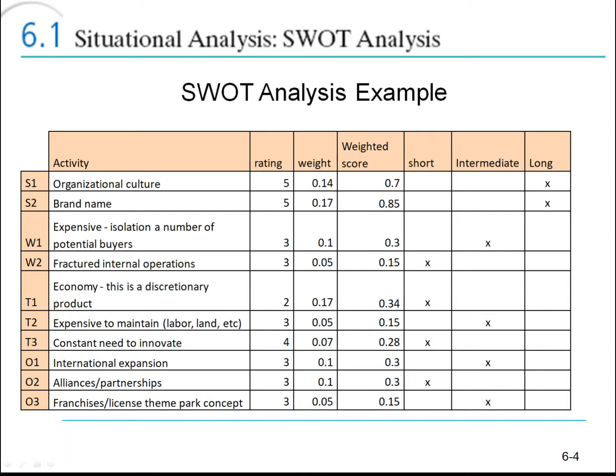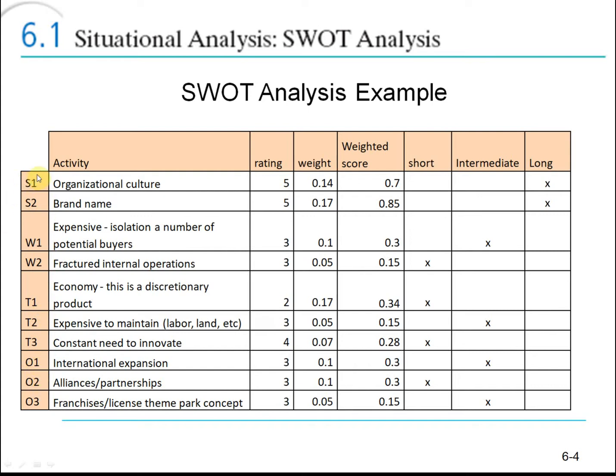On this slide, we have a detailed look of a full SWOT analysis. I want to walk through each column with you so you understand how to put it together and the importance and significance of this approach and how it helps you to write out your strategies. Let's start with the column all the way at the left. You can see here that we have S, W, T, and O. These are your acronyms for SWOT analysis. So anything that's an S stands for strength, W's are weaknesses, T's are threats, and O's are for opportunity.